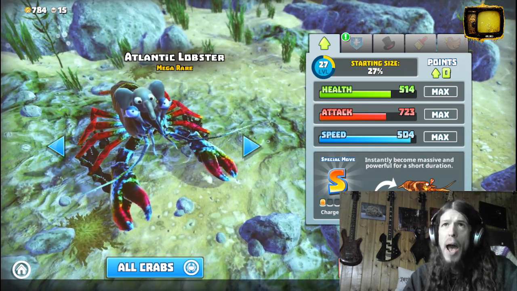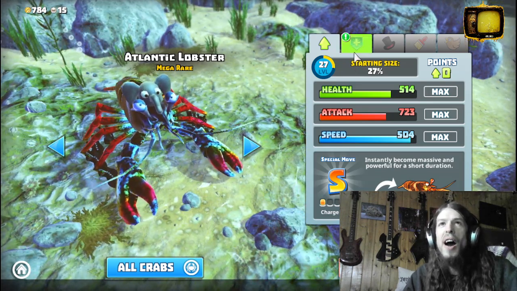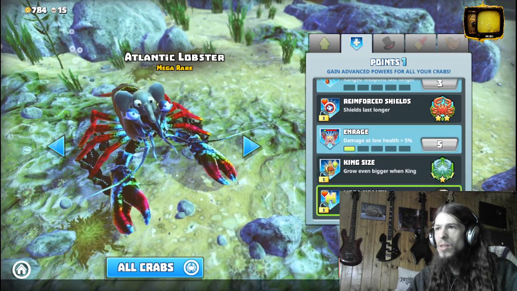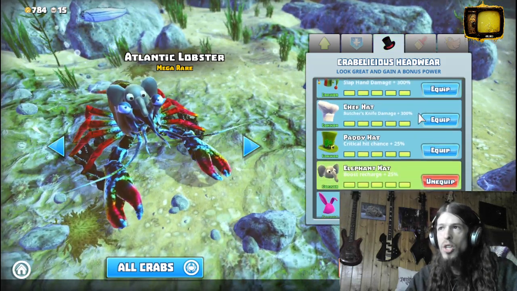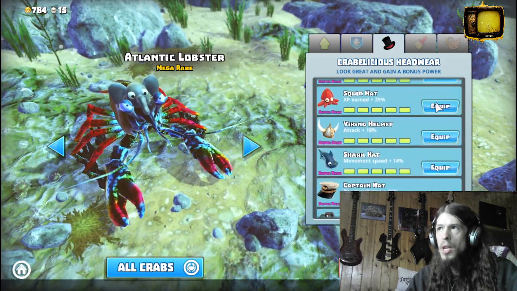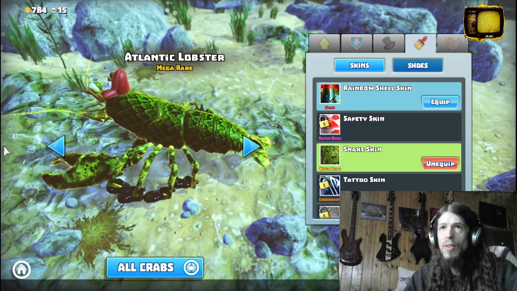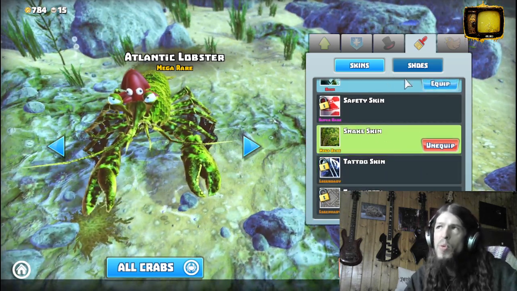Let's go with Atlantic. I was gonna say Adloptic. I don't know. I'm getting my words confused here. King size, grow even bigger with king. That's good. Okay. Let's go. We need the XP, dude. We need XP. So let's do it with this. And let's go snake skin, dude. That's pretty cool. Yeah, so we got quite a few things unlocked.